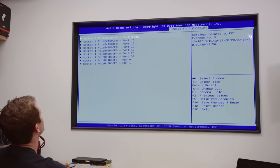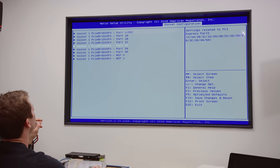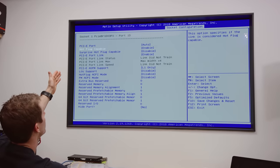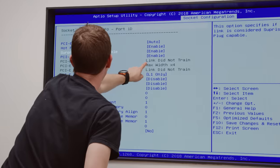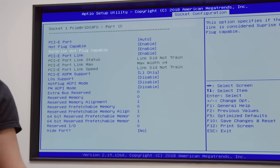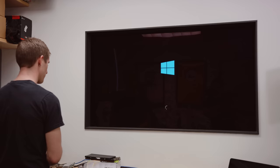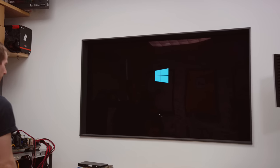Okay, so there is some crazy stuff in here. I'm supposed to go to socket one, ports 1A to 1D, and here is where I am enabling hot plug and surprise hot plug for my U.2 ports. Okay, this is great news. Reading the manual. I wanna see this work.